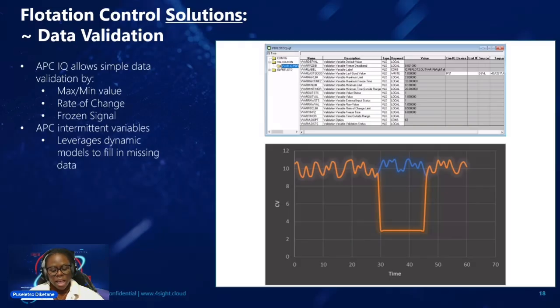Now, in an instance when a faulty measurement is detected, the APC will be able to leverage the dynamic process models to temporarily estimate the missing data until the measurement that we are receiving from the plant is deemed good for control and usage within the APC. So through implementing this, the APC allows us to operate uninterrupted and continuously harness the powers of the APC and be able to push the process towards its more economically viable region and rather focus on that instead of continuously focusing on trying to restabilize the process.